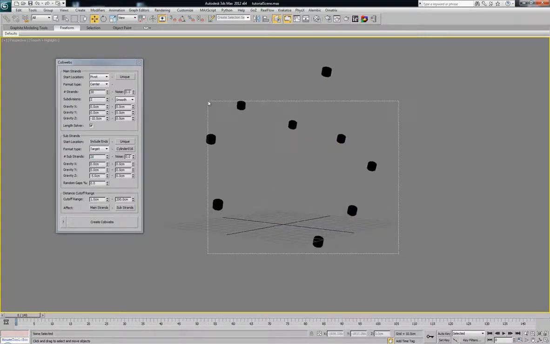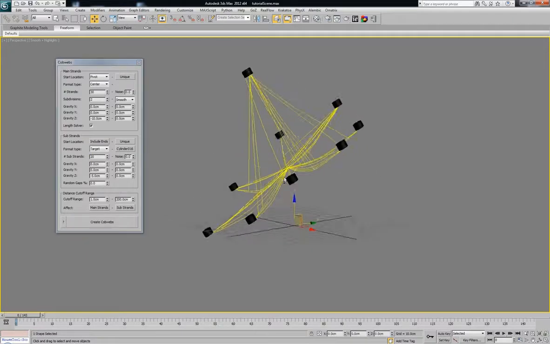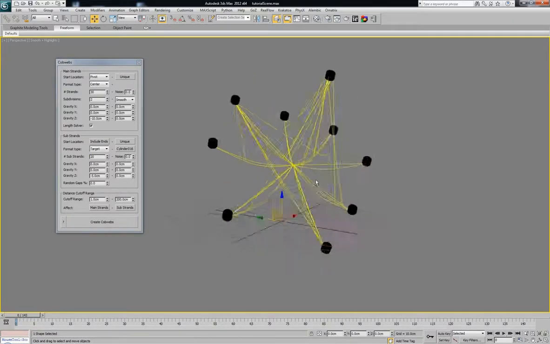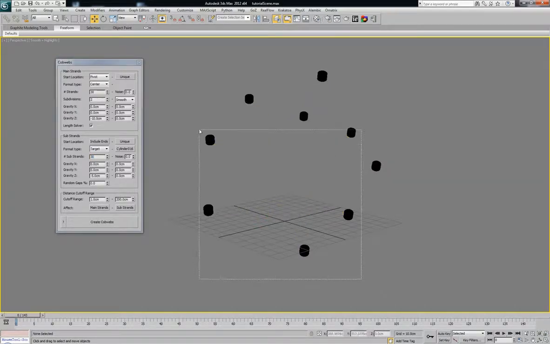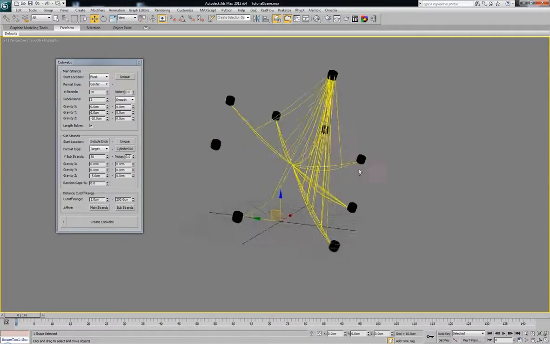I'll do 20. So if we do 30, make it more noticeable. There we go.